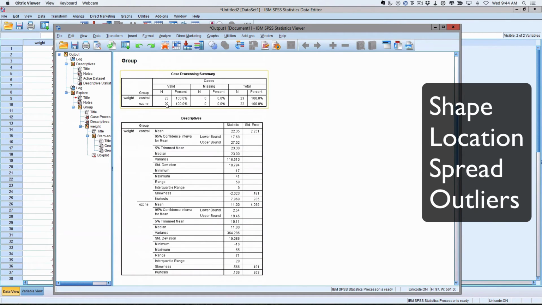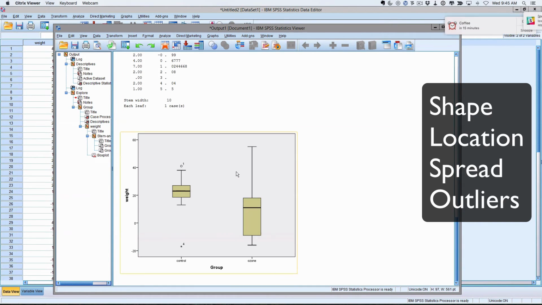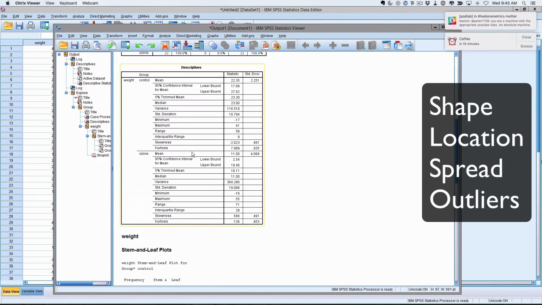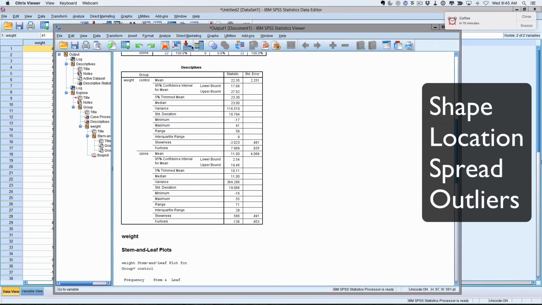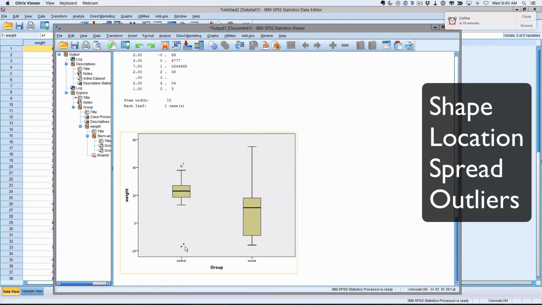So in the control group, it's probably the minus 17. Yeah, that seems to match. And the top one in the control group is 41. And if we go back here, number 4 is at minus 17 and number 1 is 41. So the numbers it gave you in that plot there, these numbers 1 and 14, correspond to the rows in your data if you want to find them.